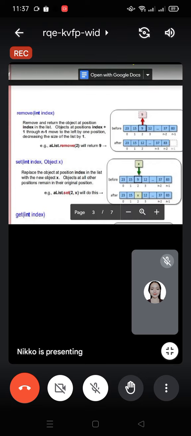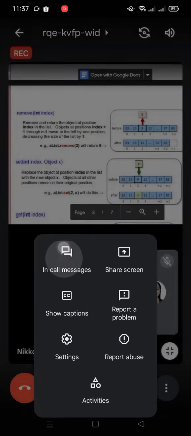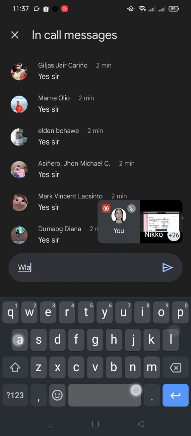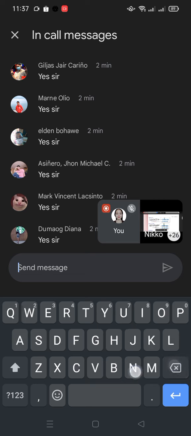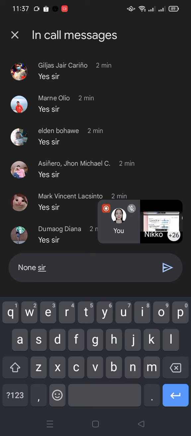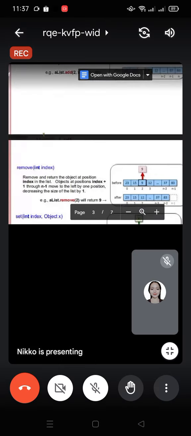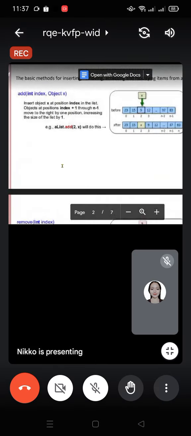list. So question so far? Question so far, class? Do you have any question on this part? Kaning remove? So, do you have anything to ask? So we have the add and the remove so far.